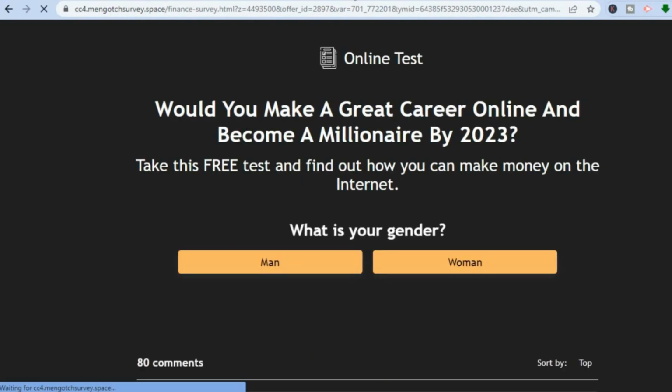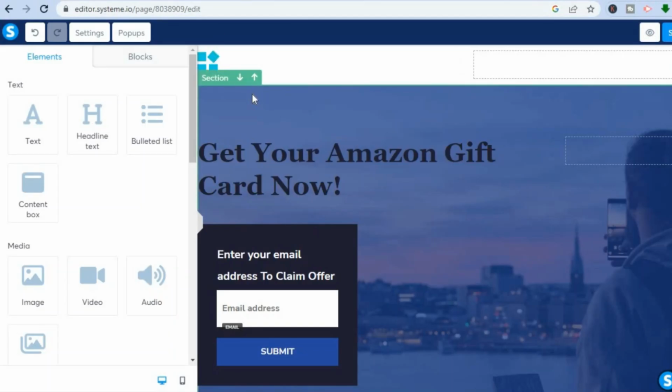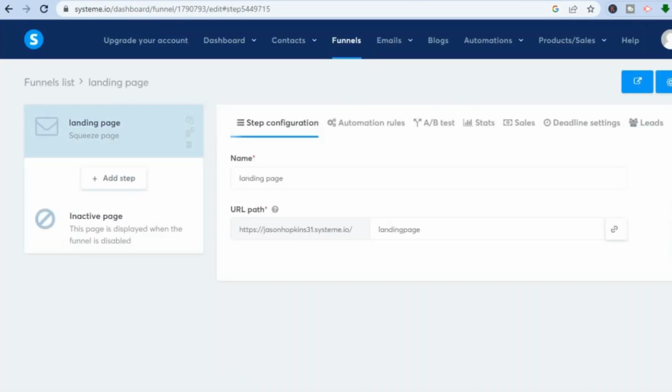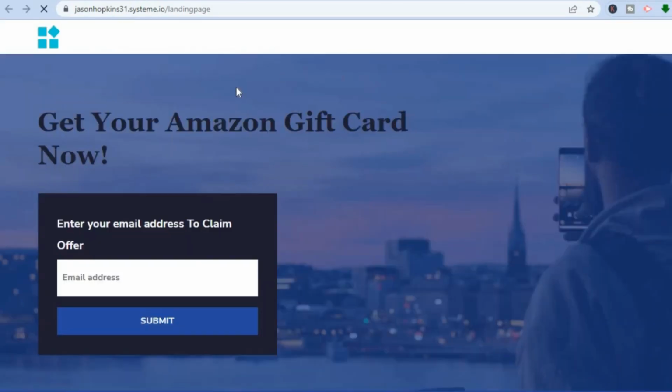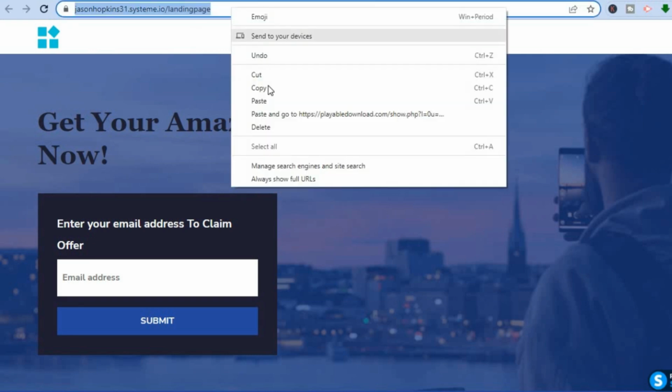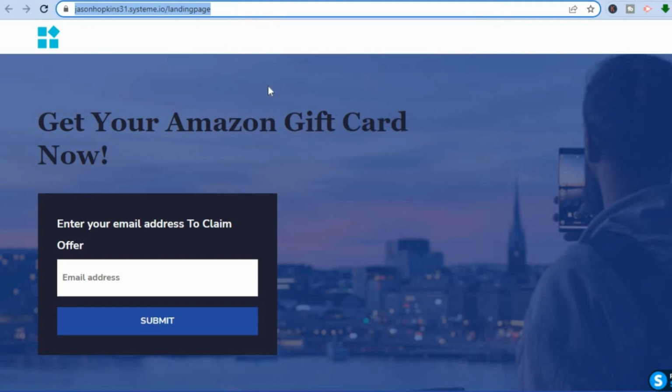So now all you'll have to do after you have finished doing all of your changes and you have tapped on save change in the top right hand corner, you could tap on exit in the top right hand corner also. And once you have exited it, all you'll need to do now is tap right where you see this share icon right here, and you'll be able to view the tunnel. So you can tap on that and you can see your landing page right here, and you can copy the URL and share it, and this will be your new landing page.